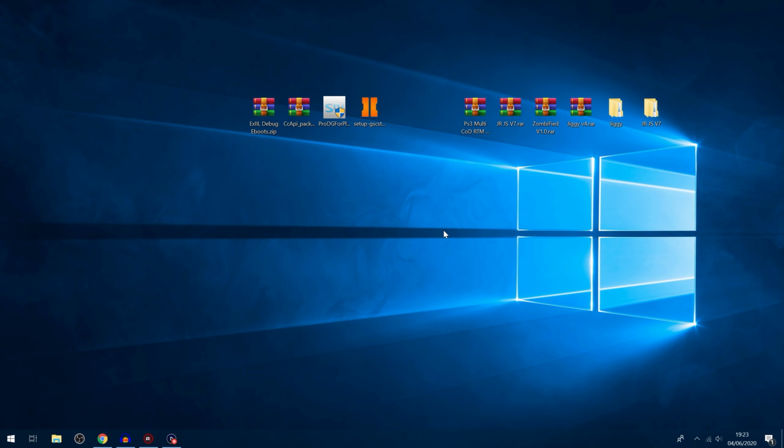Before we get started, the first thing you need to know is we are going to be running mod tools on our computer, so there is a risk of viruses with these tools. Now, the risk is very slim. Most mod tools do not have viruses in them. It's normally just antiviruses detecting tools as a virus because they're obfuscated, which just means that the code is scrambled to make it unreadable so that people can't steal from somebody else's tool. So they obfuscate the code to protect it, and then antiviruses can pick that up as a virus, but it's just a false positive. So that's one thing to look out for.